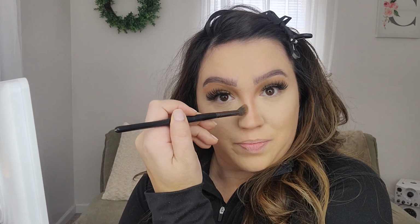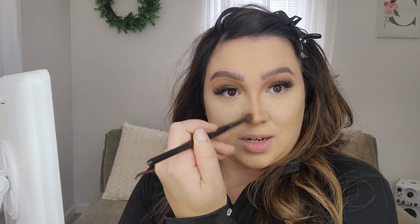Okay. Now the contouring on the nose part is a little tricky. It's not tricky. I'm not the best at it, so please don't judge. I'm still working on it. But I just gently go down the sides like this. And I really try to not have a lot of product on because, you know, it can go. So just gently, I know you guys can see it. That's what it looks like, but we're going to blend it out, so it will not be that extreme, I promise.